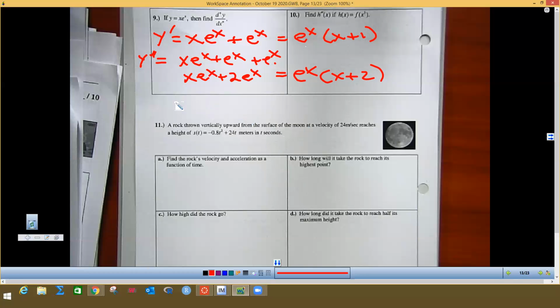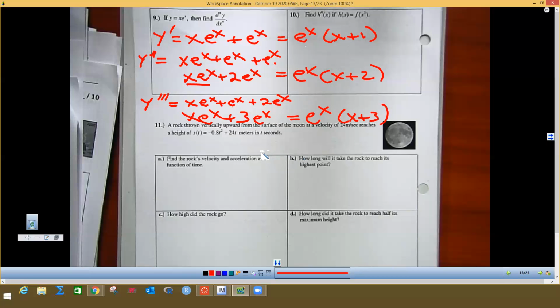Now I've got a good idea what the answer is going to be. Do you? I'm going to do one more and see if it looks like the same thing. The derivative of the first part is exactly the same as the first one up here, so that's x e to the x plus e to the x with product rule. And the derivative of this is also 2e to the x. So that's x e to the x plus 3e to the x, because those are like terms, 1 e to the x and 2. So this is e to the x times x plus 3.